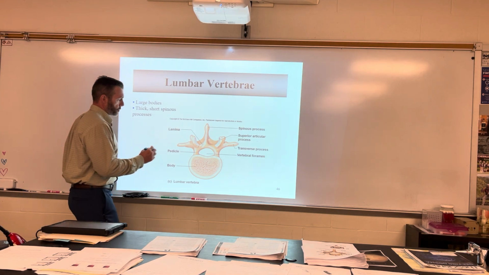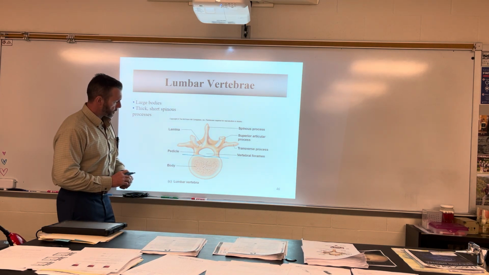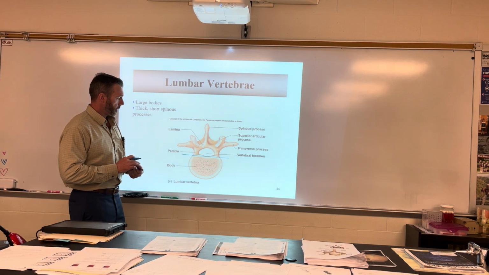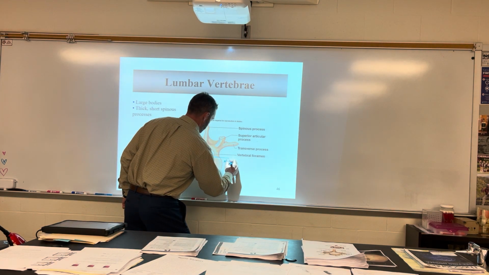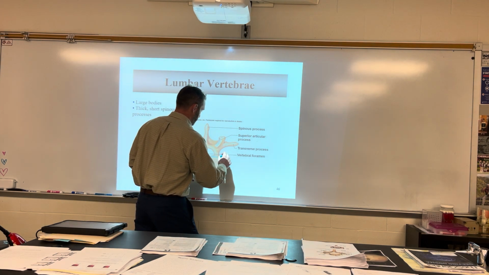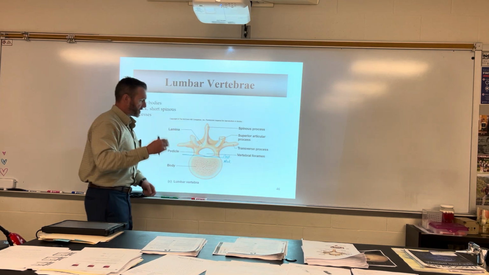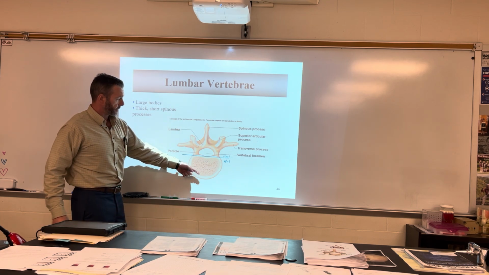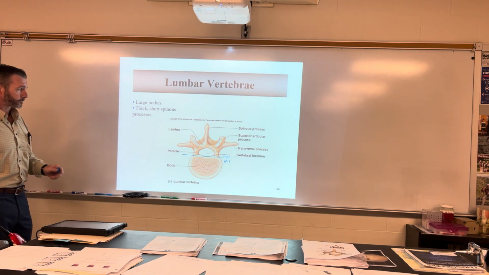That line that I just drew in the notes, we can draw right here. Okay? Here's the body. This is the large block portion of the bone. This would be the anterior structure. So this is all anterior below this line. Everything above this line would be posterior. Okay? Now, this is a superior view of the vertebrae looking down on top of it. Body's in the front, and all these other elements are on the posterior side.